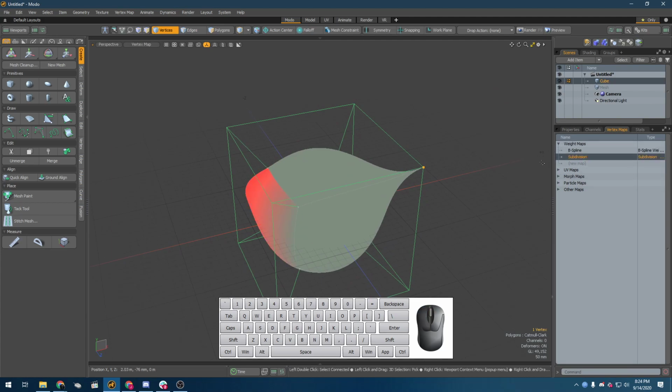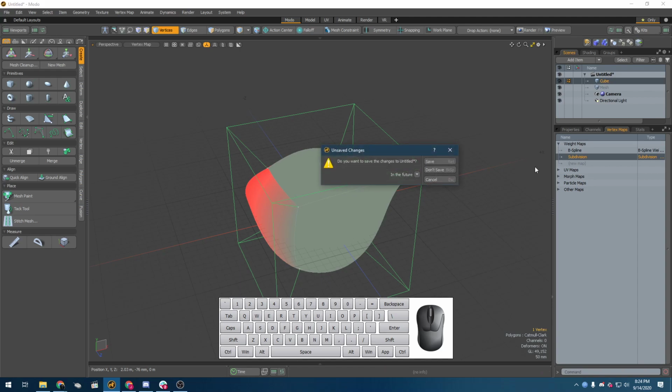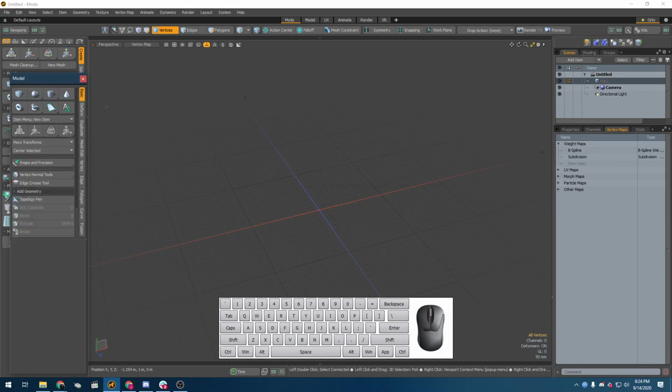That's why I say for now start out with just using your regular tools. Don't play around with the weights, and if you get into a case where you're having a lot of trouble, let us know. We can probably add edges to get the sharp edges you need, but if you really have to, at the end of the day, we can look at using the weights. Alright, so that's subdivision surfaces in a nutshell. Just know that it's a good way to work with less geometry to get smoother surfaces.